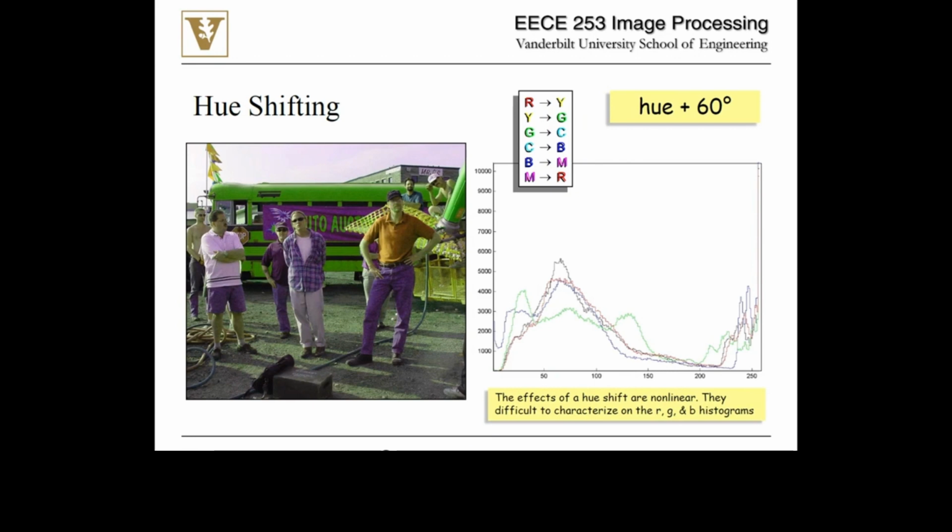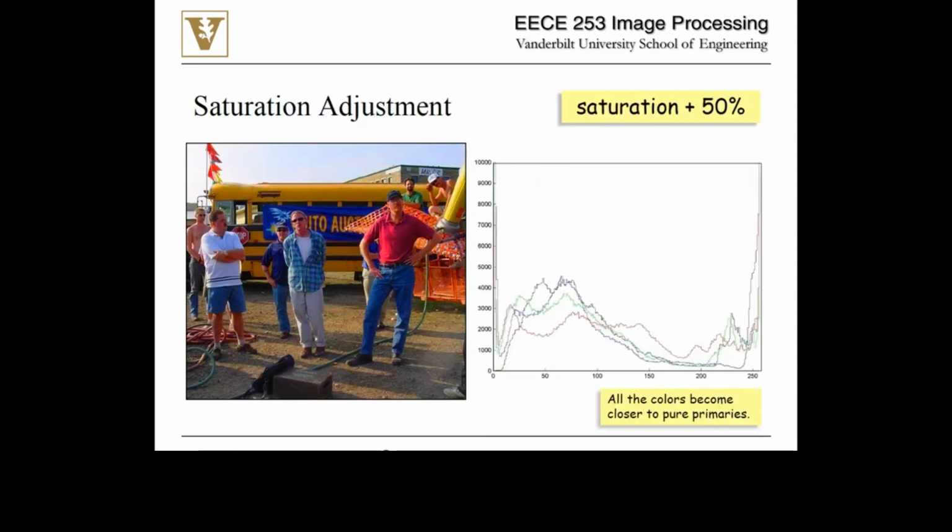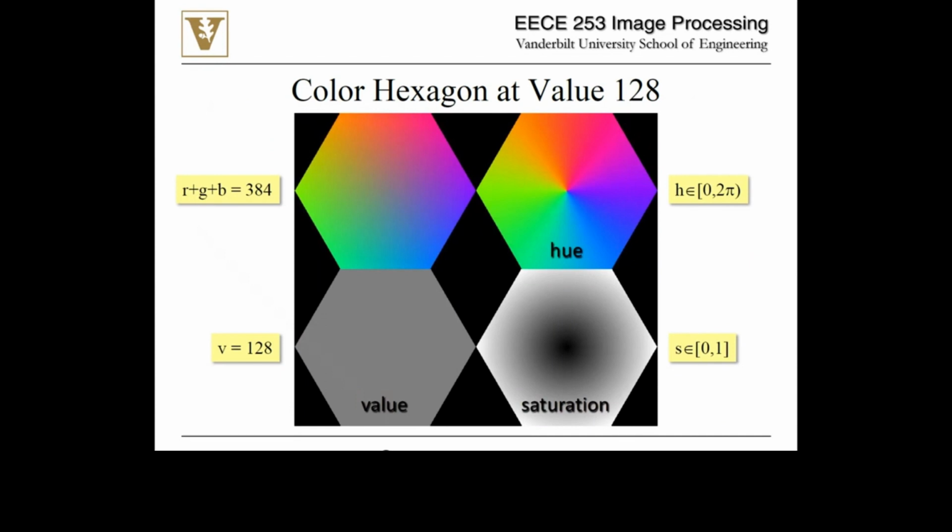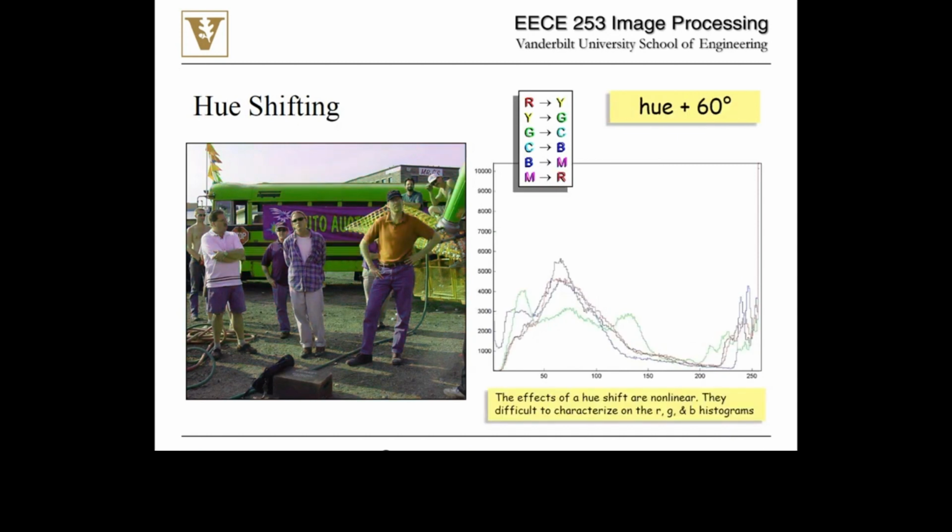So let's look at this. So for instance, we have red somewhere. So I have red. And if I turn the red point that is here 60 degrees, it will become yellow. And a yellow color will become green. And the green color will become, I don't know, cyan and so on. So now my colors are shifted. Red, by a turn of 60 degrees, will become yellow, yellow will become green, and so on.